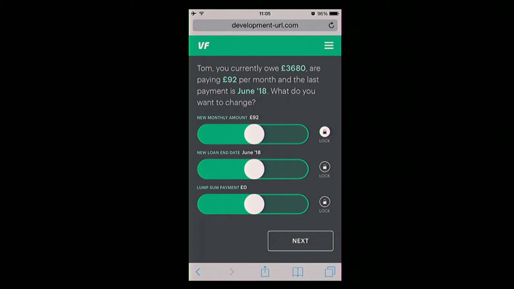So I've got a few different options I can play with here, but the first thing I'm going to do is just see what difference a lump sum payment against my loan would make. So let's go not too far, 200, and then what difference or how soon I can shorten my term by just increasing my monthly payments too. So I'll just lock that one, so great. By not changing it a great deal, I can shorten the length of the loan. Click Next.